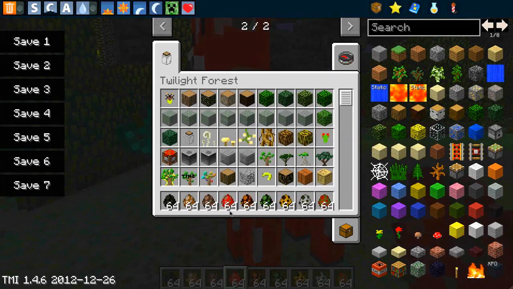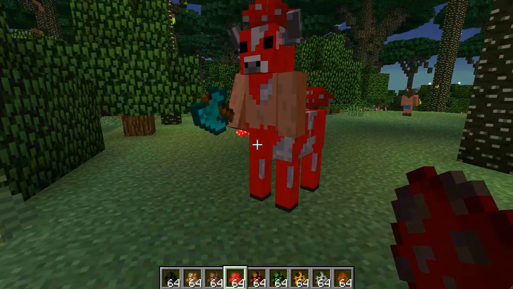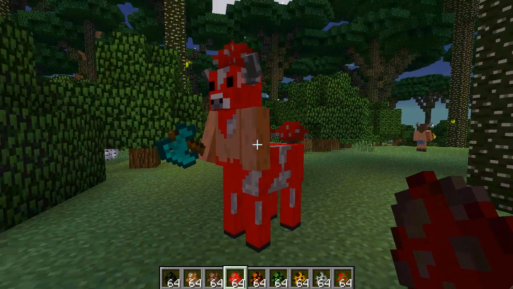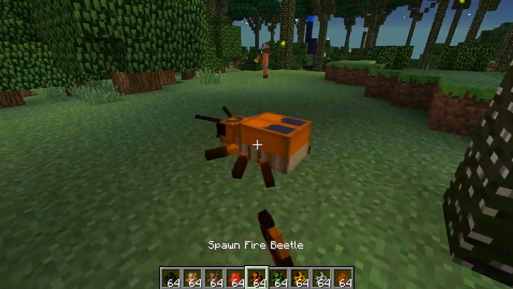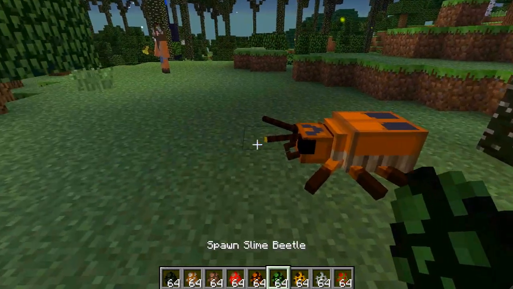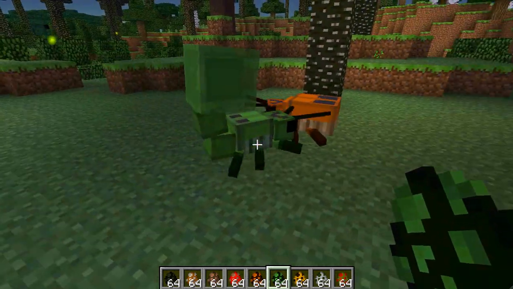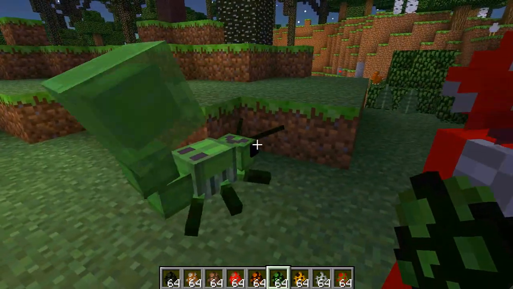Oh my god, are you a boss? No. You're a minoshroom. So this is like a minotaur crossed with a mushroom cowy thing. Very, very cool looking. We have here a fire beetle, which actually spawn underground, I believe. I did see some of these in the maze. As well as that, I also saw these slime beetles, which are very cool looking, with the slime ball on the back of the tail.